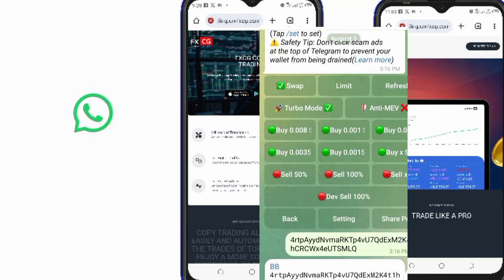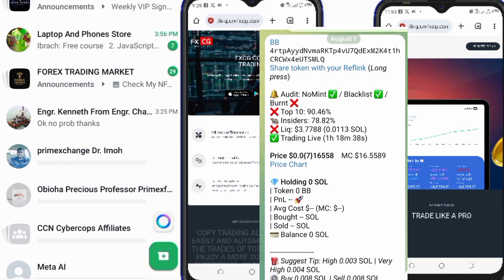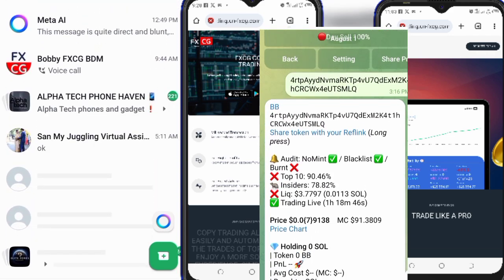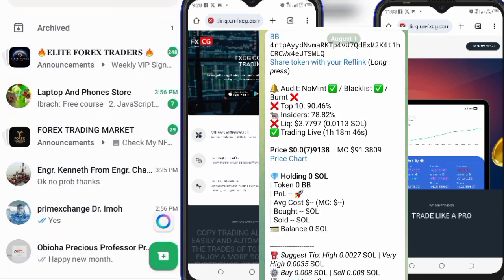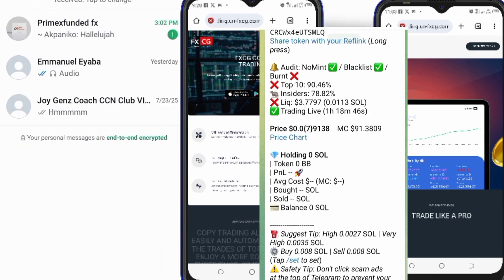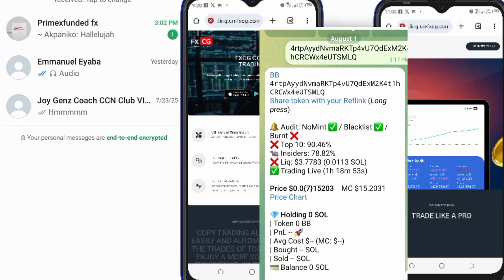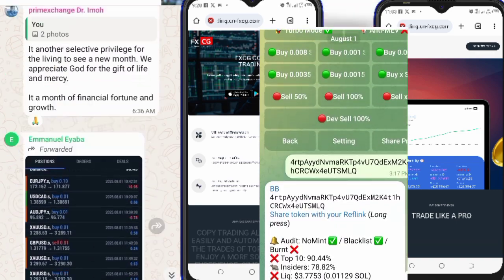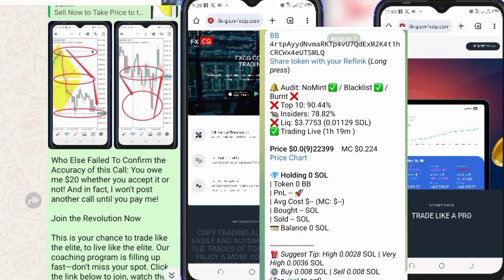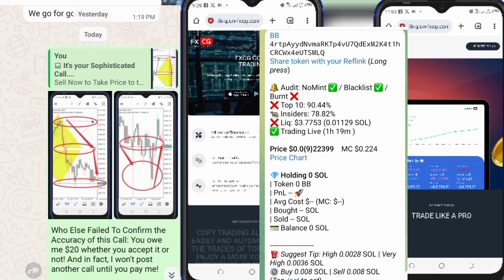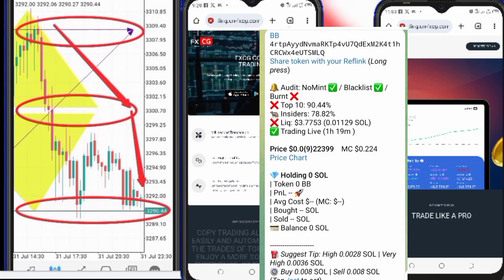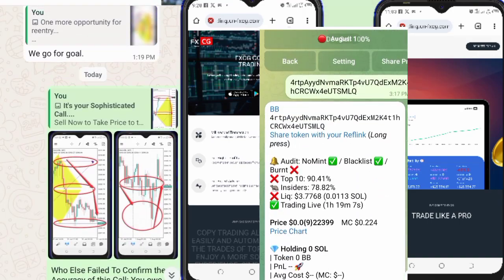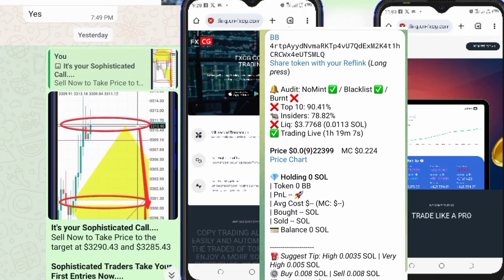As a program specialist for the Paramount Funded Mission 20.0, if you look into my community, you can see proofs of how I post my entries and how my traders benefit from the entry. So look at my post here. You can see this is my post confirming what I showed you. This is my post, and this was the entry. Look at the entry here. You can see the entry.